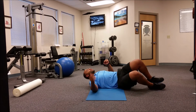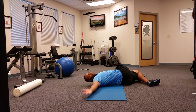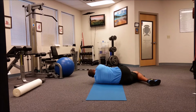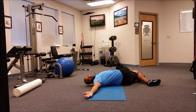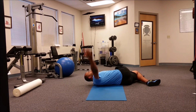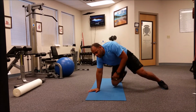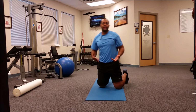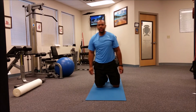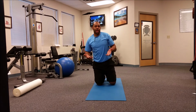For a backside view of that exercise, you're going to perform that about 20 repetitions to each side, and then move on to the next exercise. The next exercise is going to be an airplane on the hands and knees.